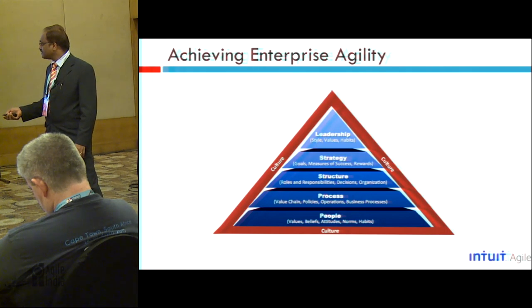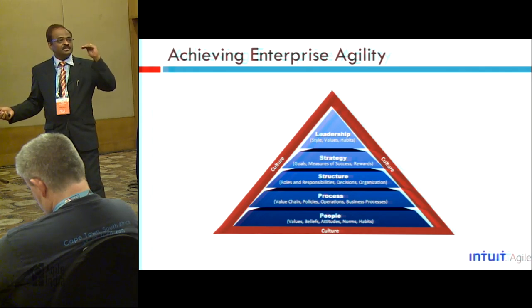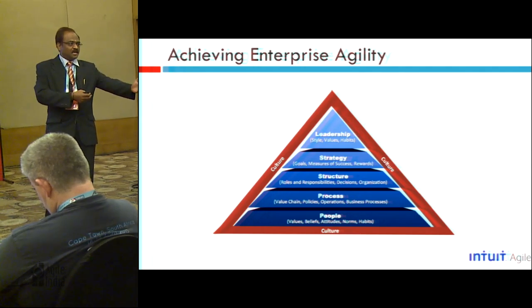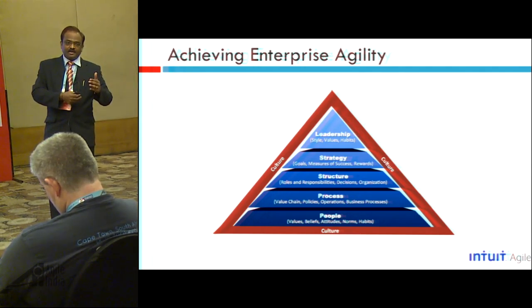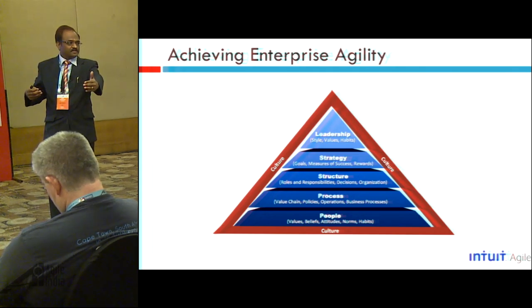So I go back to this slide. Now, you look at this. We just discussed people. Now, organization defines a future state for their process. Today, we follow the following processes. We are using these things. And in the future, I want to do the following things. There's a future description of the process.